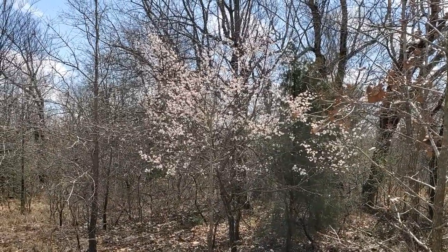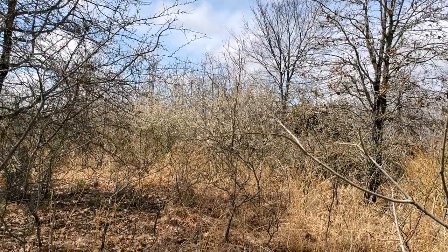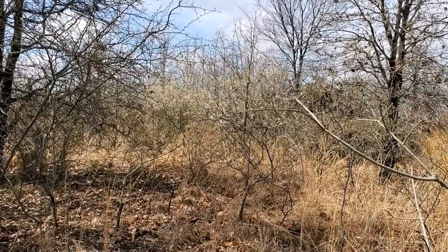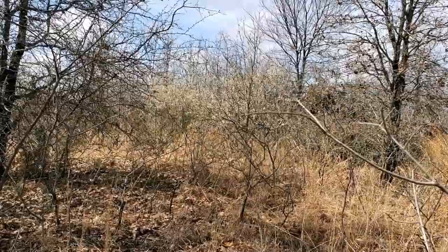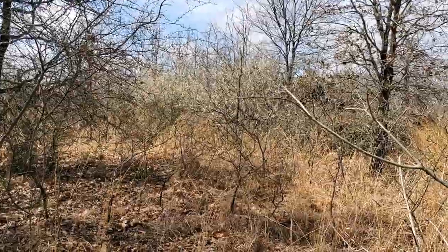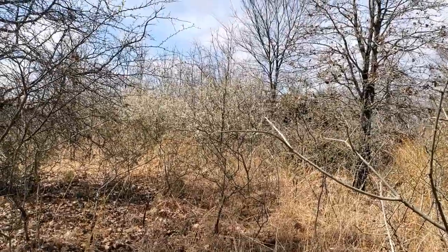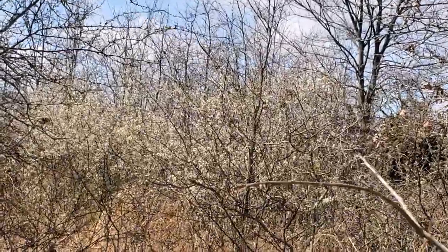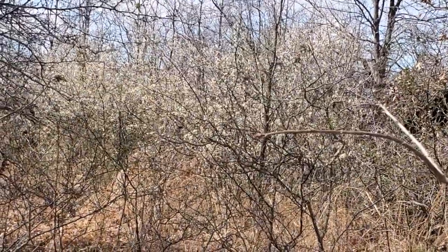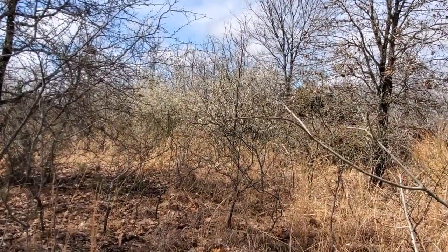So let's see what else we have growing on the homestead today. There are some more sand plums right there. There's quite a few of them back there. That's the one where we actually had one little plum last year that didn't survive the freeze, but it tried. It held on really tight and tried. There's even some smaller ones up here that have already lost their blooms, and they've already got just leaves on them. But that's another thicket. And then we have at least one more down the path past where the composting buckets go. There's one more thicket down there. We actually planted a sand plum down there.